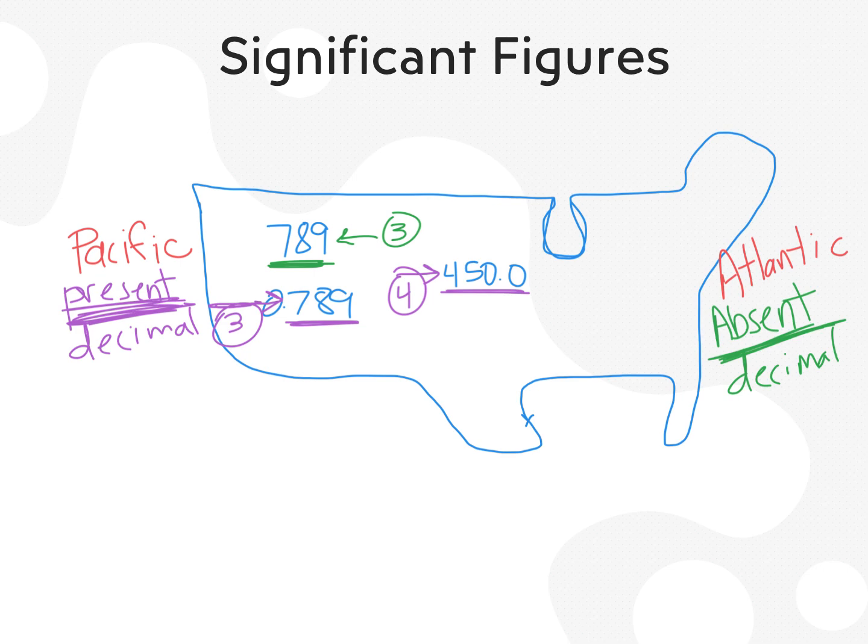Okay, let's say I had the number, oh, I don't know, 5.20 times 10 to the 23rd, something close to a mole. I see that that decimal is present. So I'm going to come in on the Pacific Ocean side of the number and stop when I get to the number that's not 0 and count everything that's left. This number has 3. This number is weird because it's in scientific notation, but that times 10 to the 23 is the magnitude. And remember, magnitude is not significant in these calculations, only precision of the actual number. So we only count the coefficient in scientific notation.